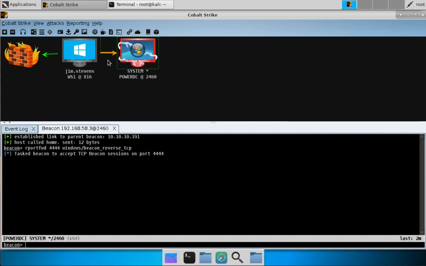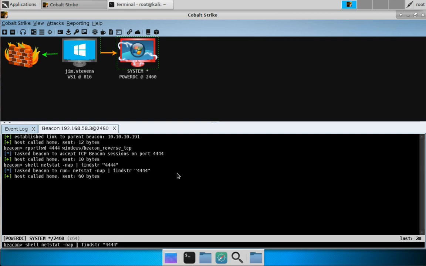And when the parent checks in, we will have a pivot listener. Now let's do a netstat -nap, find string for port 4444, just to verify that the listener is up and running. And again, we're waiting for the parent beacon to check in.